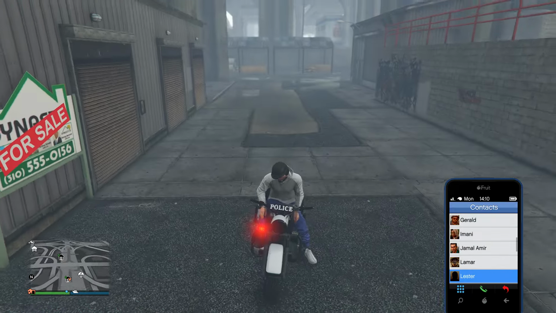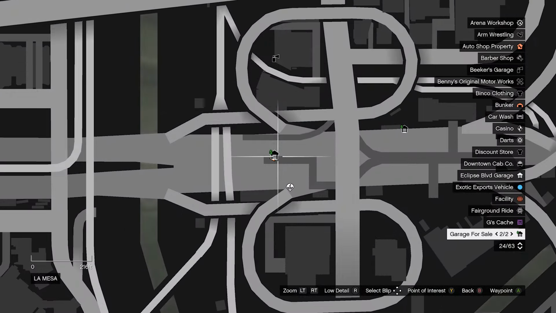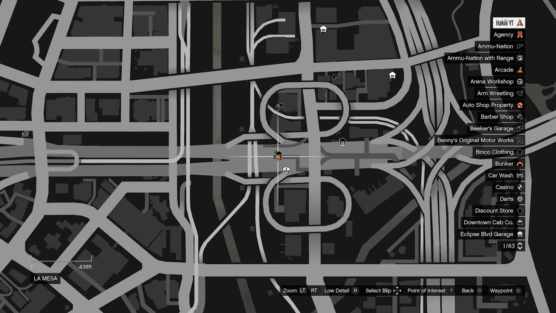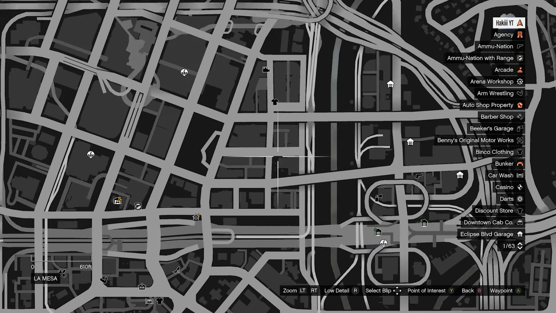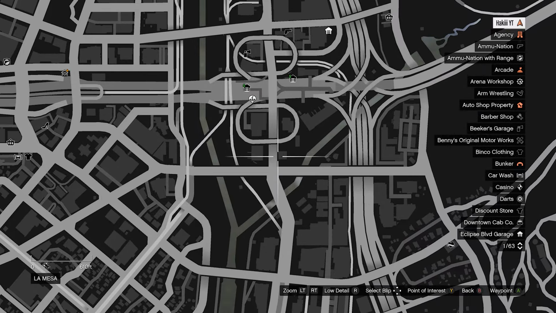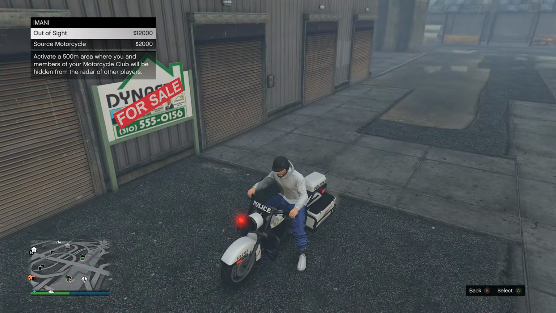To get the black version of this one, all we want to do is head to this exact location on the map right next to this little garage that you can buy. It's right under this big bridge, and you want to be in this exact spot because you want to be in between this police station and the police station that's like somewhere over here, I think. And you need to have Mors Mutual as a contact on your phone, and for that you need to have an agency. If you have that, then we're all good to go.